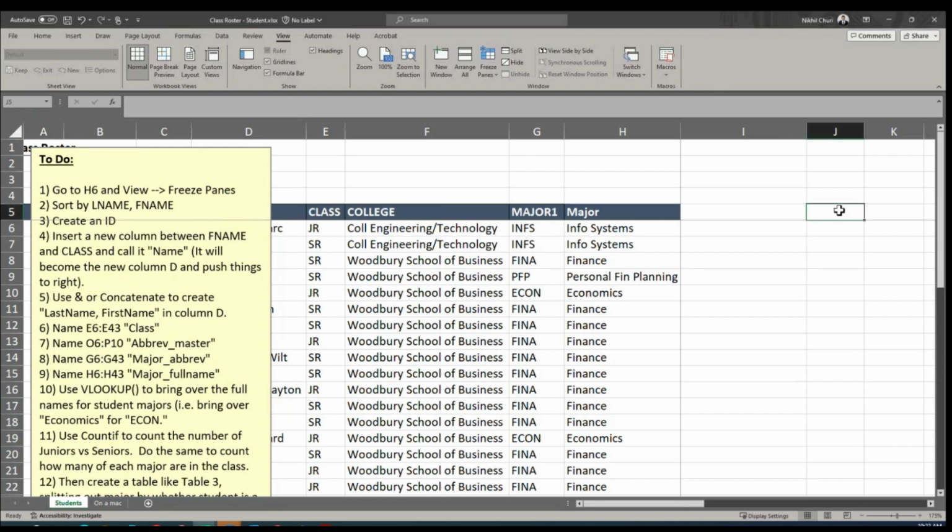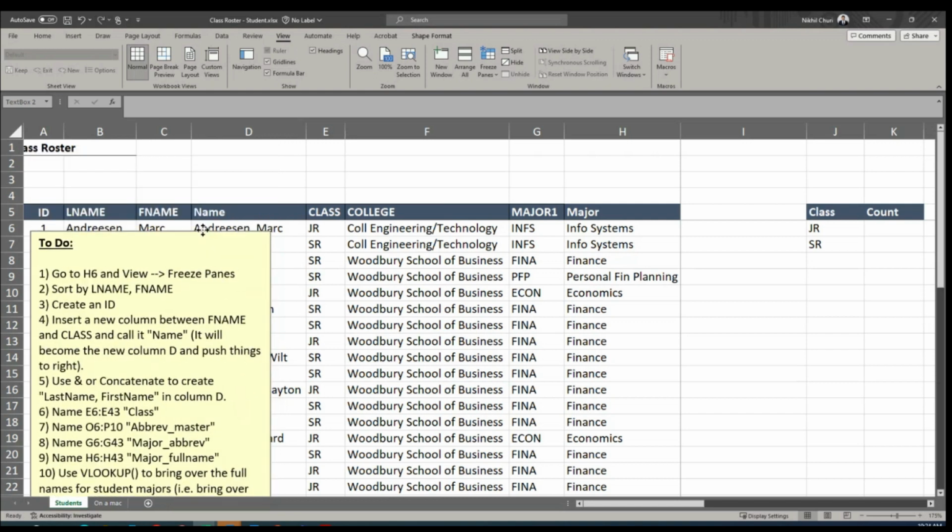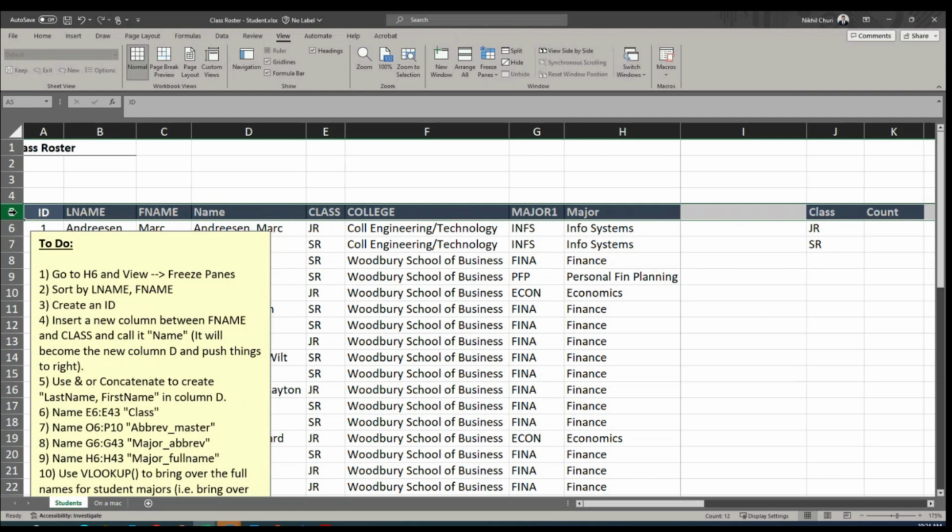Let me add a label, class, and next to it is count. And as the question says, juniors versus seniors. So I'm going to add a couple of layers over here. Here it says JR and SR, so I'm going to use exactly the same JR, SR terminology. There are many ways to do it, but using Excel, you are supposed to use some kind of commands. There are multiple ways to do it. If you have a small set of data, I can do something as simple as this, which is selecting this whole row 5.